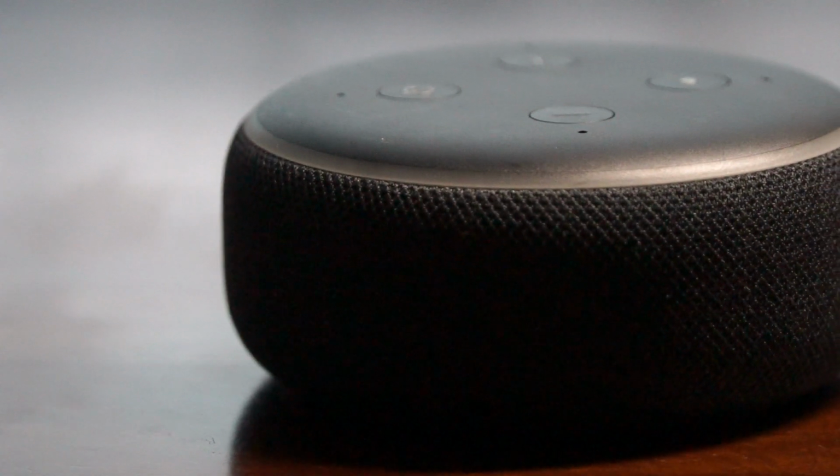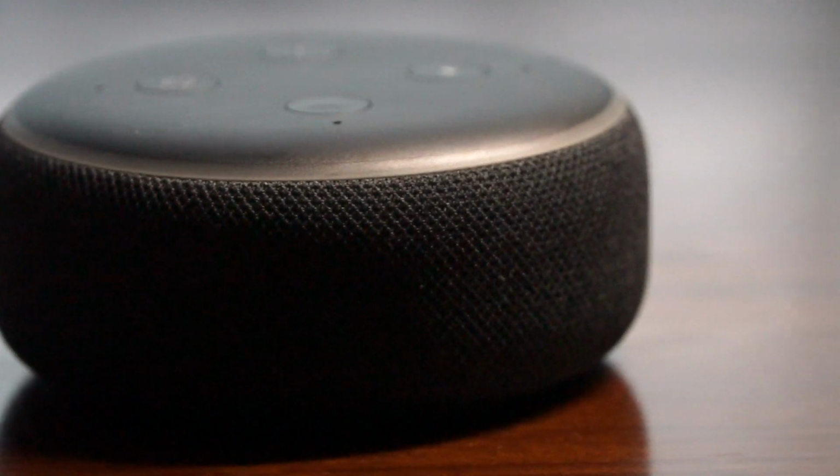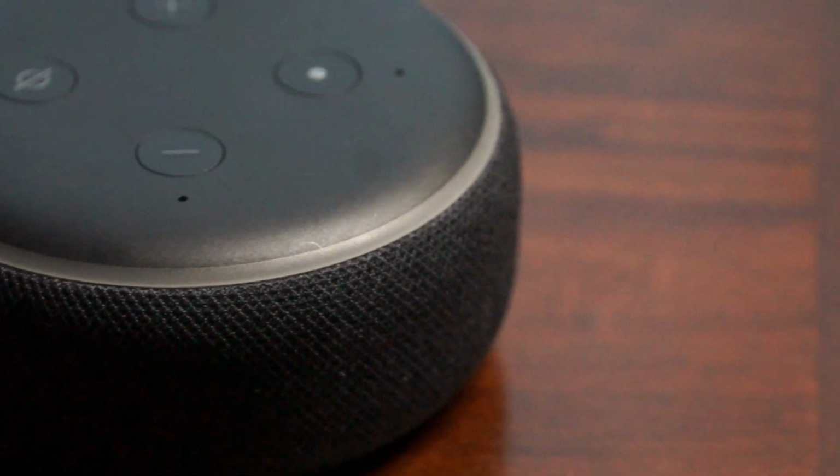Also, as you probably know, it has the voice assistant Alexa. This is where it gets the name from. And she's also very helpful, very useful. I use it to ask questions all the time. But the other reason why I decided that this was one of the essentials is because you can develop skills using it, and it doesn't really require that much coding knowledge anyways.